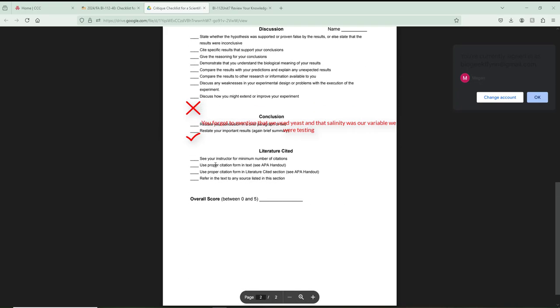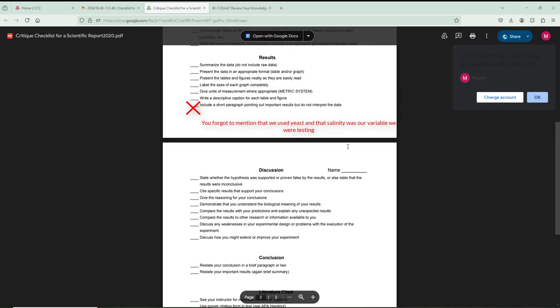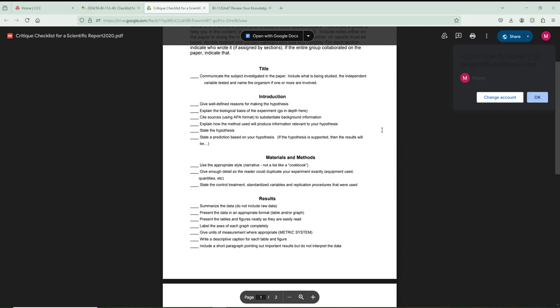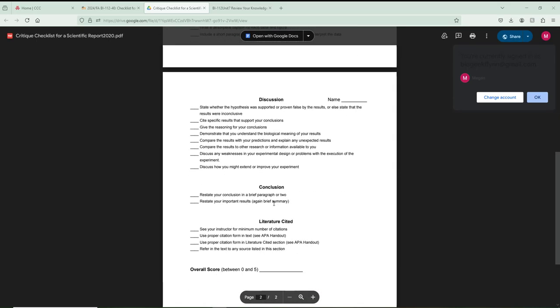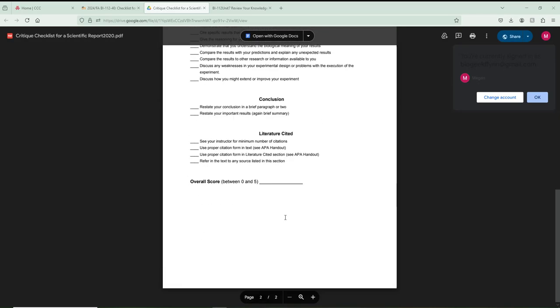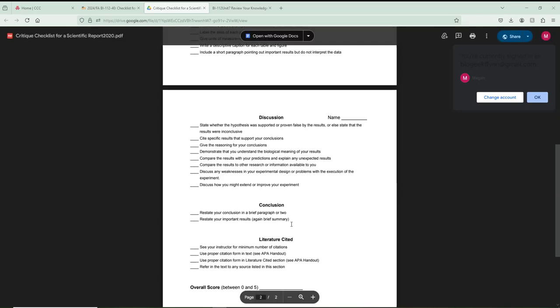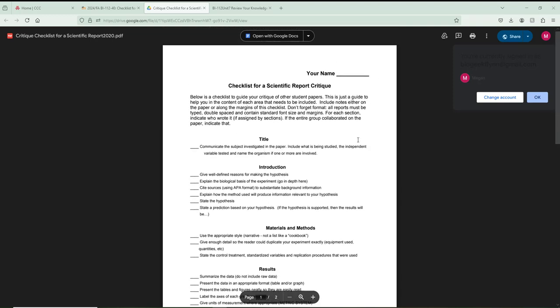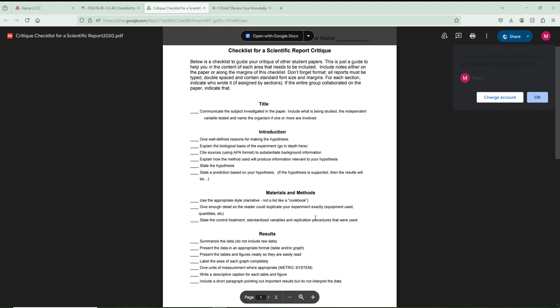Okay, and then this is what you're going to include in your critique. So make sure that you're including this, and then this is what you're going to be passing on to your fellow student. Okay, and then make sure you're writing some comments along the way. So this is what you're going to pass on to your students, and write some information on there as well. All right, so that's what you're passing on to your fellow student. 3 of these, 3 papers that you're grading for 5 points.